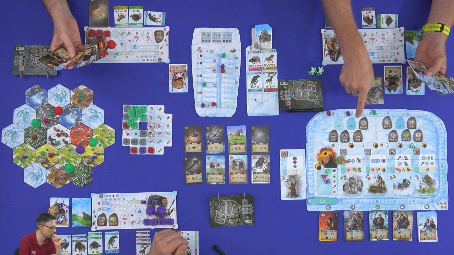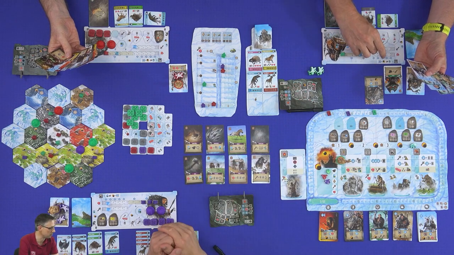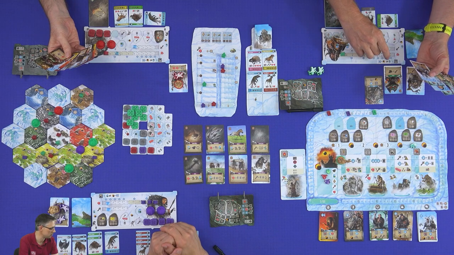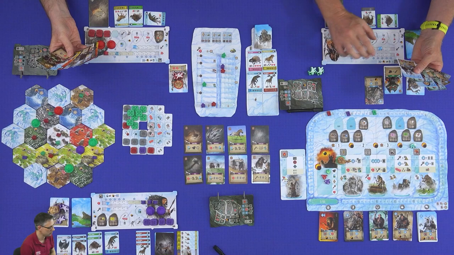Did you just spend two food? Not sure why I spent two food. You got two labour from the elder. Oh yeah, and two tools. And two tools is two cards. To do that, you didn't need to spend that. Yeah, that's two cards.